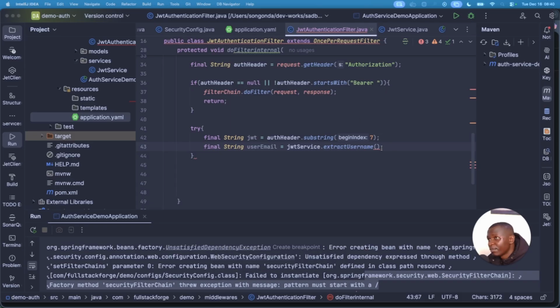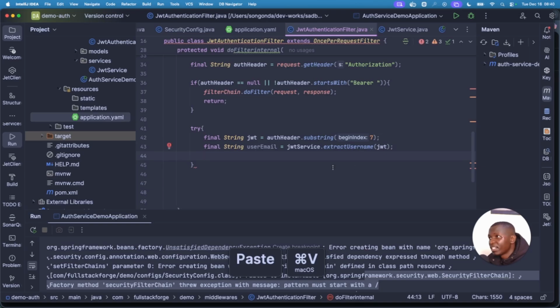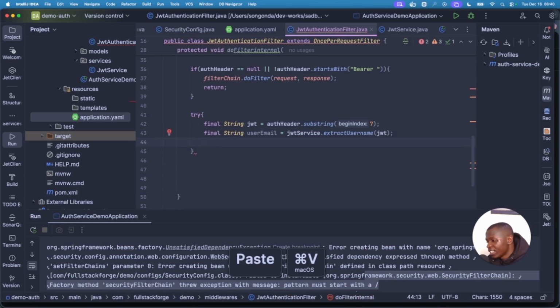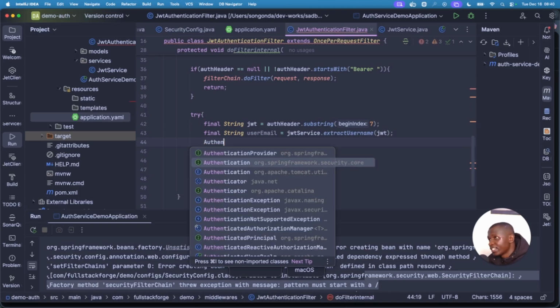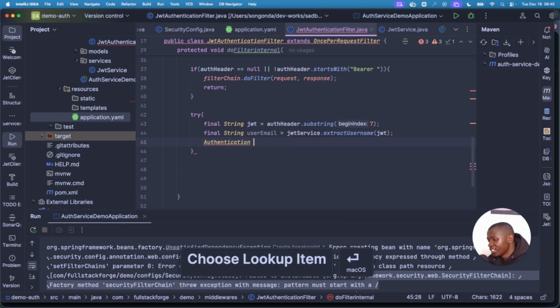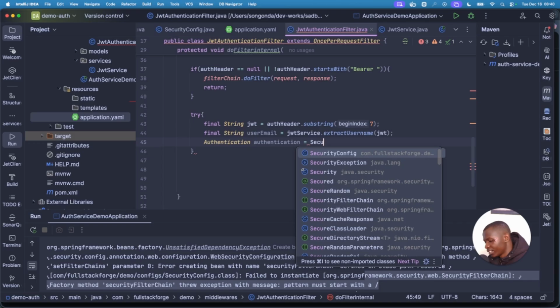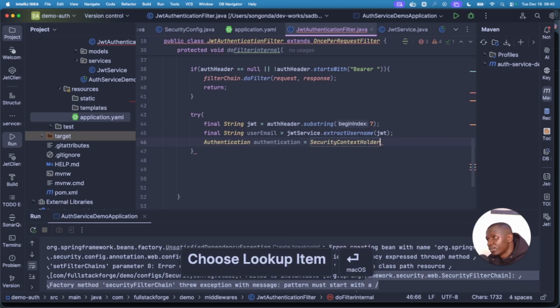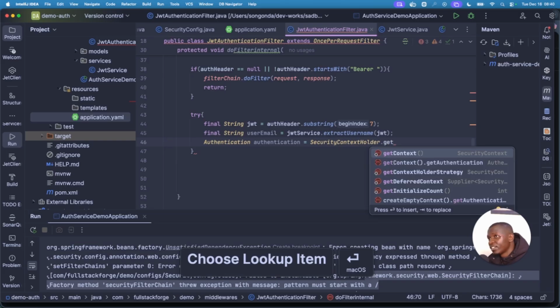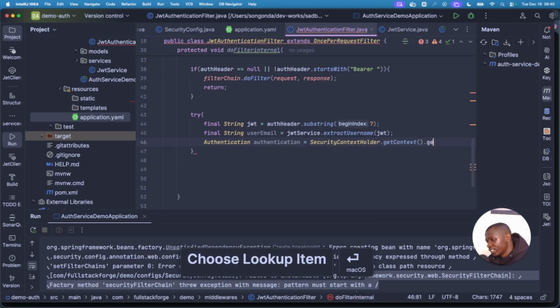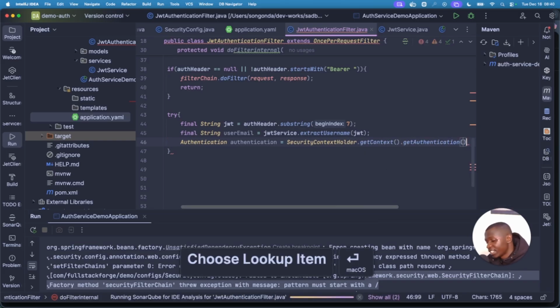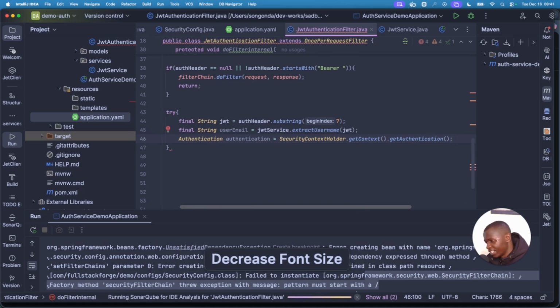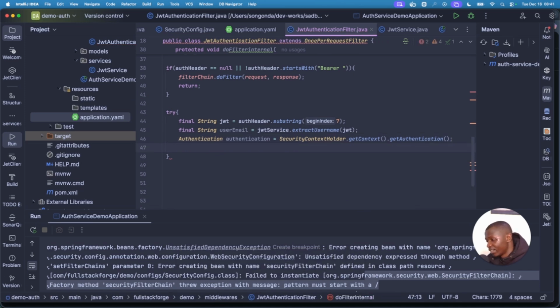So let's continue from this filter and see what we have now. So from username, I'll pass it this JWT so that it gets into our middleware and does the stuff to get me the email. After that, I'll have the authentication from Spring Security. I'll say authentication equals to SecurityContextHolder to hold my current security, dot get context dot get authentication. So that will get the current authentication. I have it inside the authentication object, and using that object I can continue.